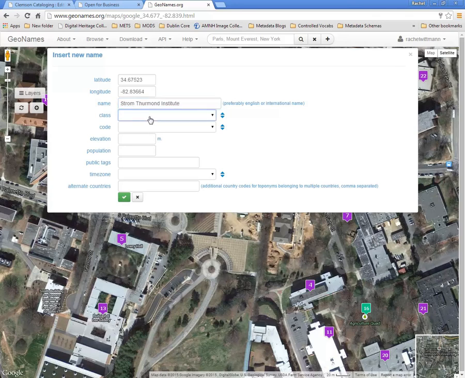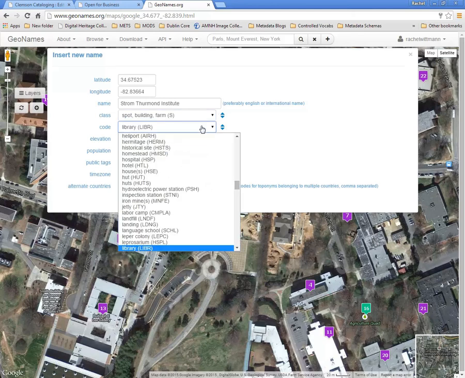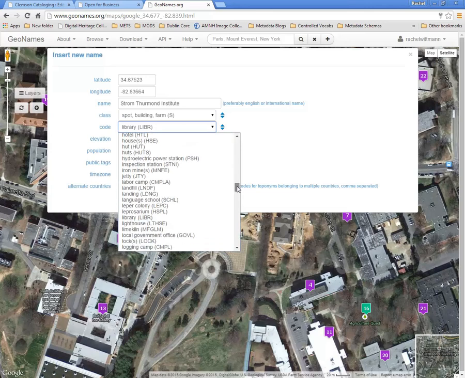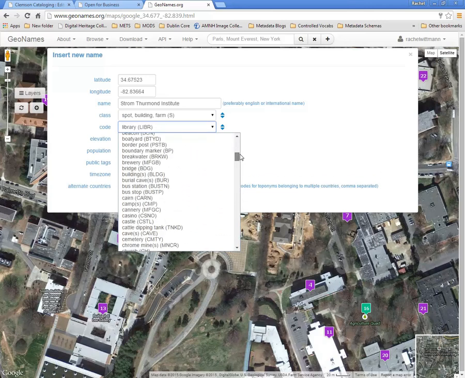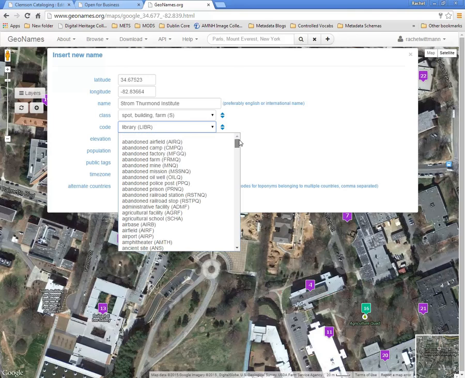And so here again we need to code what class and feature code will appear with this record. We happen to know it falls under a spot, building, and the code here, we could do library, but the Strom Thurmond Institute has some other tenants besides the Special Collections Library.